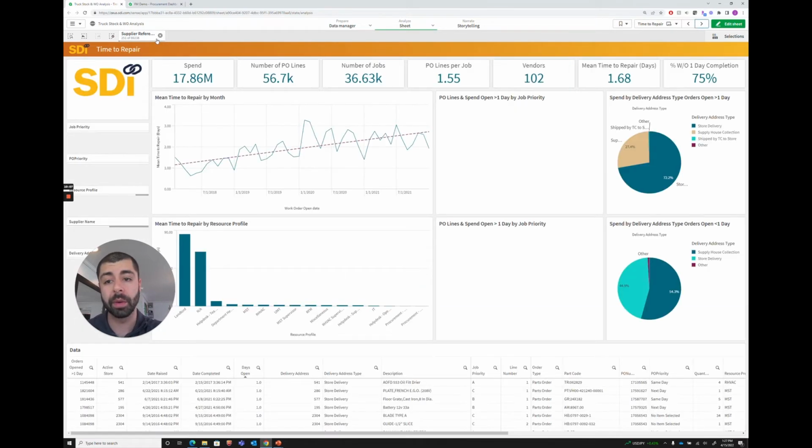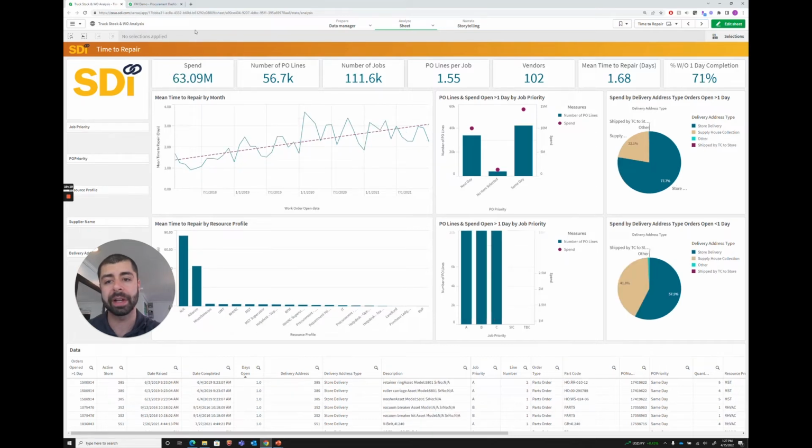Additionally, we wanted to check out some commentary on what this client was experiencing in their day-to-day in their data. What were they seeing in their lead times? I thought it was really interesting to point out that just by charting the average amount of time a work order was open over time, based on the work order open date, we can see that it's steadily increasing. Frankly, there are spikes in summer during the COVID pandemic, but even before the COVID pandemic, you could see that this has been a challenge for years within this industry. So this is a very pressing problem, and it's a very important one for SDI to solve to ensure our supply chains are operating at peak efficiency.